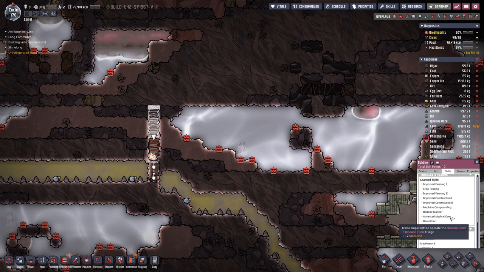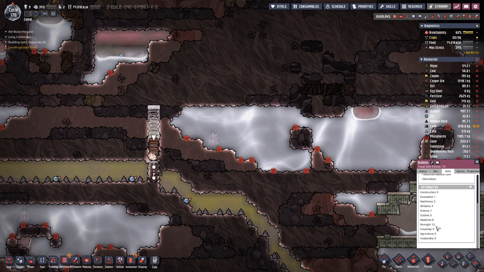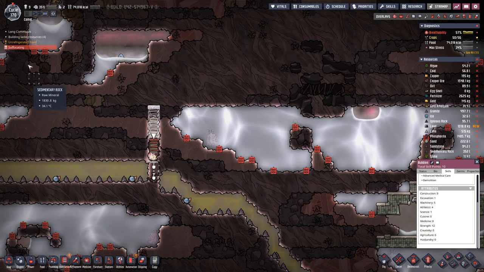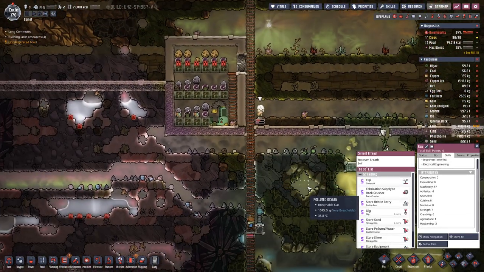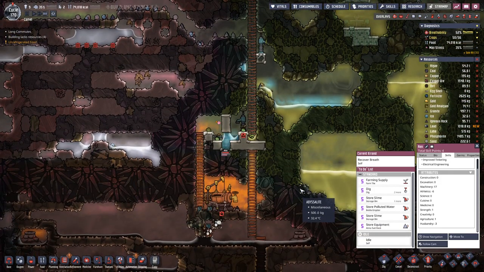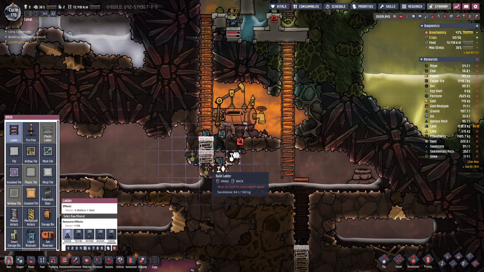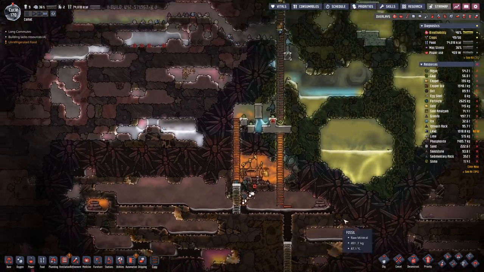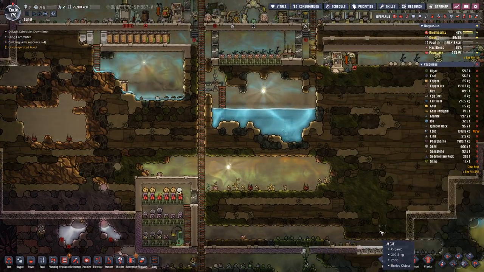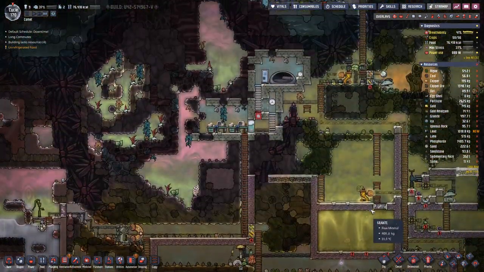What skills did she have? Construction and strengths. I probably can also extend the ladder down here. That should help a bit. Okay.